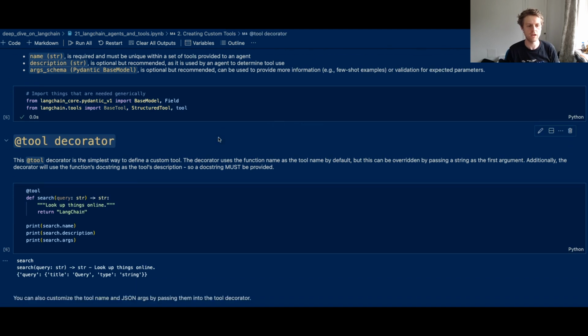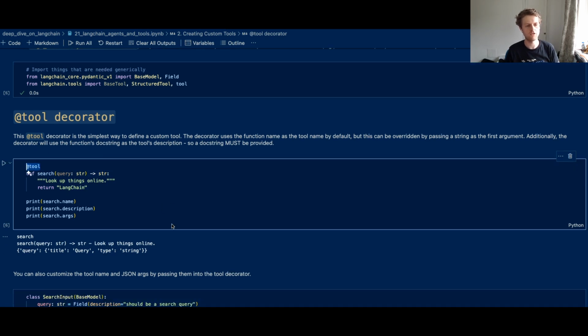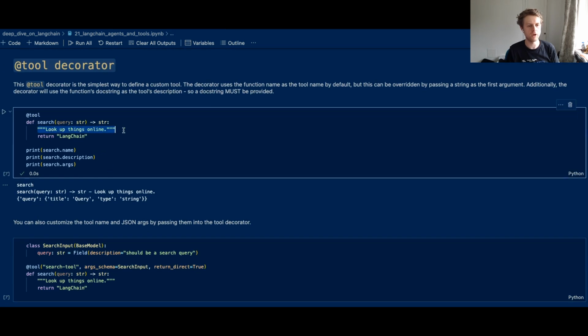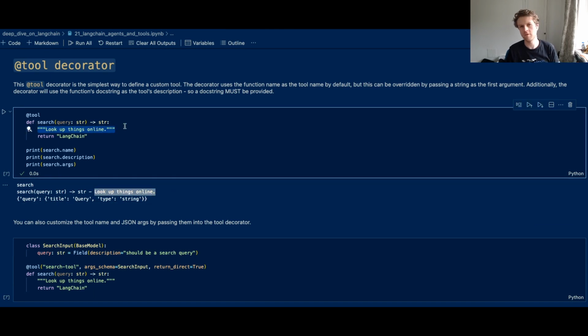The first way that you can easily create a tool is to have a Python function. Like we're going to do a Google search, and we could take a query in here. For now, we're just returning LangChain, which is a type of string, and we wrap that specific Python function with this tool decorator. Based on that, the docstring will be added into the description, so you want to make your docstrings very descriptive about what kind of tools your agents can use. The name of the tool comes from the Python function name, and the args schema, or the .args in this case, gets associated with the query. This is basically the function signature, so you've got one input parameter here, which is the query, of type string.